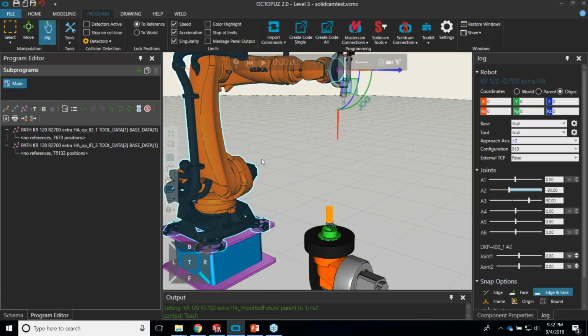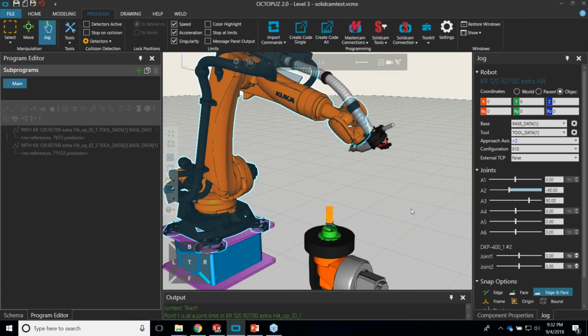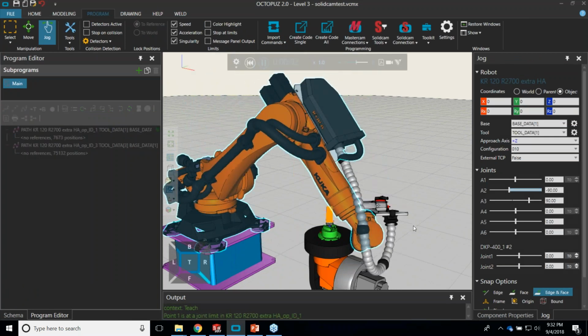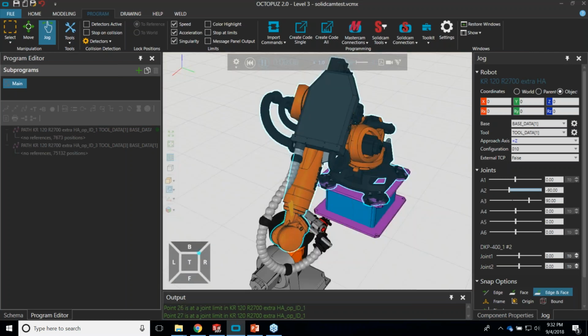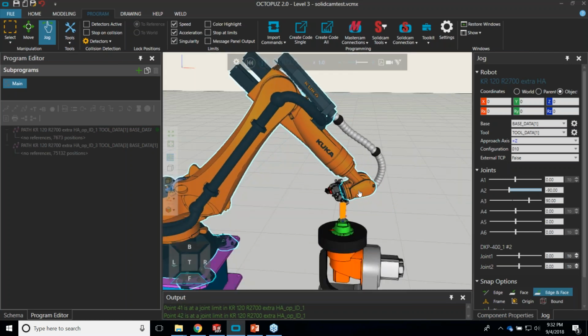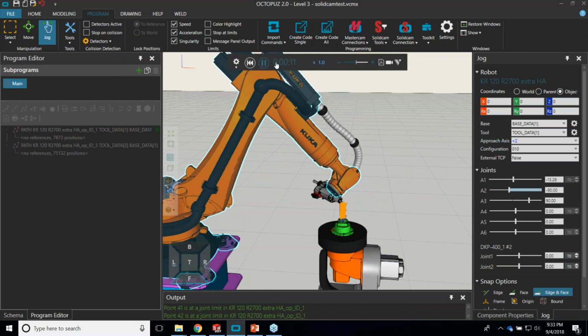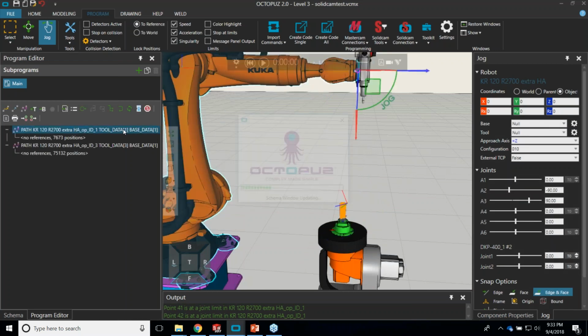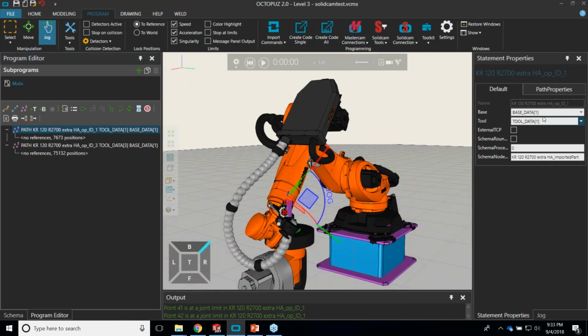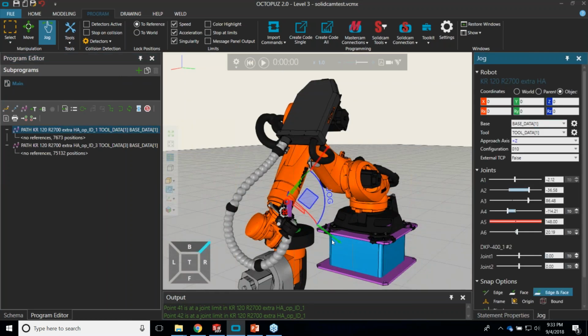I select my robot again and go into program. I'm going to press play, but I'm only doing so to demonstrate to you that right off the bat, this robot is operating in a less than desirable orientation, obviously. We're going to run into problems with cable wrapping, but more importantly, we're very likely going to run into a collision, or a joint limit. So, as I showed you with the previous example, if I jump in here and jog around my tool, you'll even see here that I'm running into a joint limit on A5.